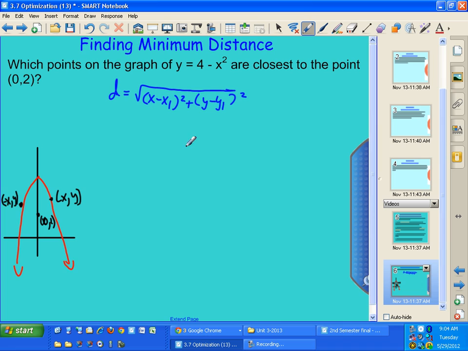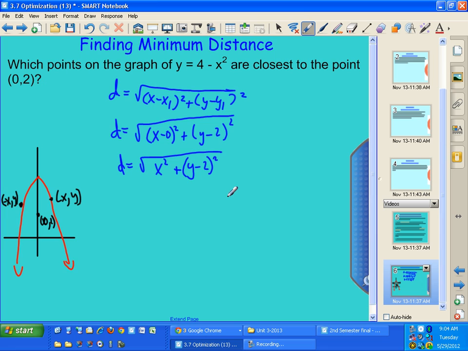If we are looking at this, I could plug in my given formulas and given point, which is 0, 2. So that's going to be x minus 0 squared plus y minus 2 squared. That helps a little bit, but you'll notice that I'm still dealing with two variables. So I'm going to get x squared, and over here I've got y minus 2 squared. I'm going to replace y if this is my primary equation, because I know it's my primary since I want to find minimum distance. So I've got to minimize, which means I'm looking for the derivative of the distance formula.